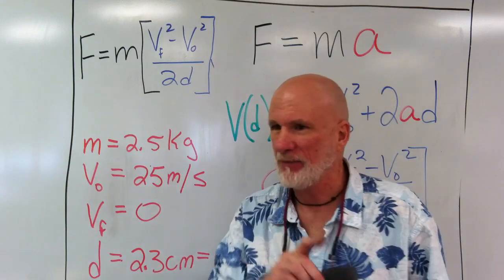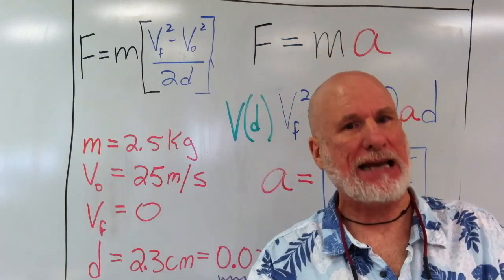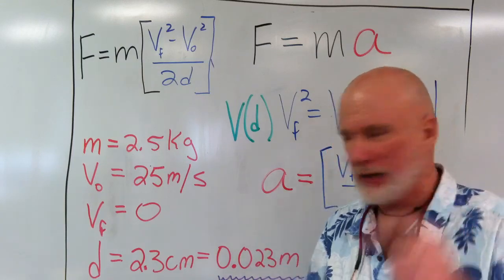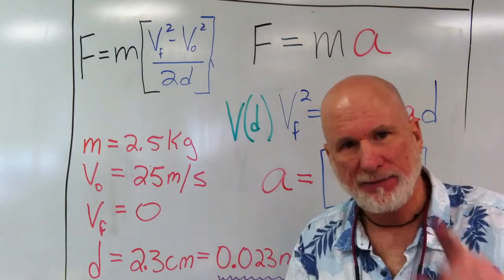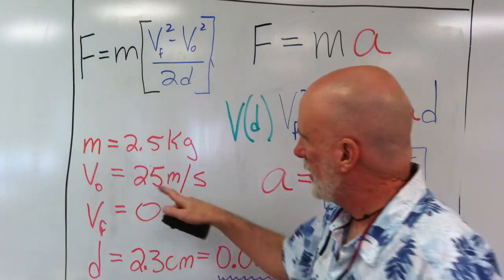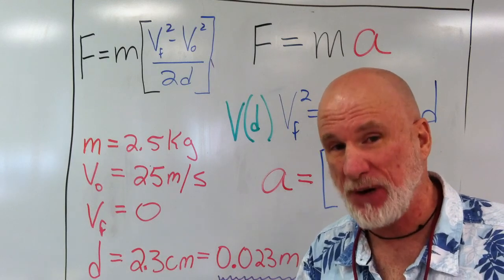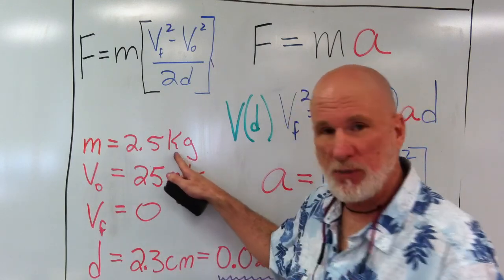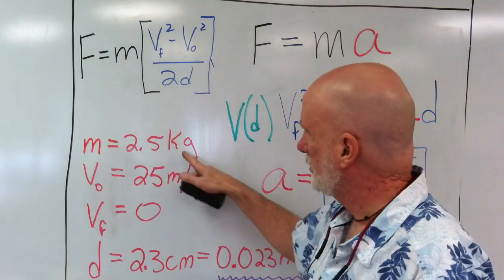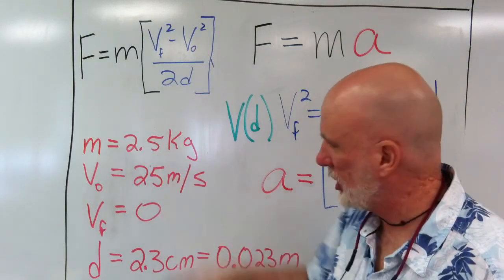Now, he kept a journal, and he kept a lot of data in the journal about this cherry tree. He did. And he said this, that the axe head was 2.5 kilograms, that the velocity he swung that was 25 meters per second. That's pretty fast. 2.5 kilograms, pretty significant. That's like 5 pounds. That's like a 5-pound bag of sugar.